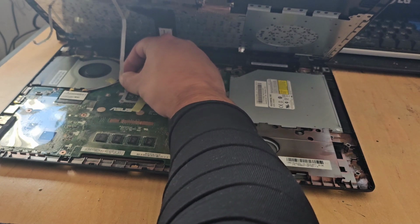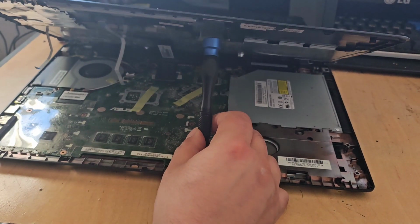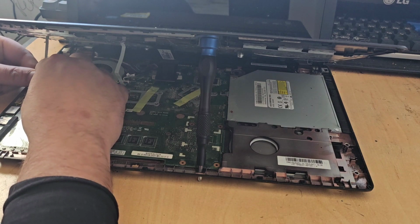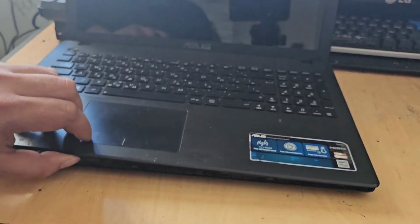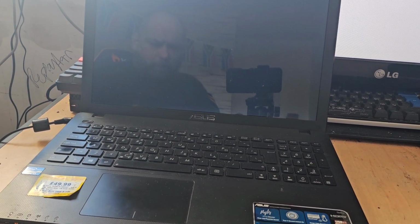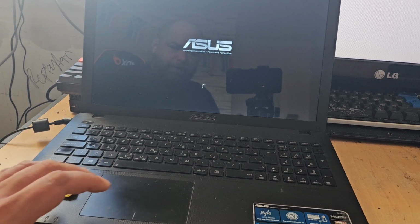These ribbons are awfully finicky. Need my trusty screwdriver again, just to hold that up. We plug this guy back in. Right, now we've got those back in, what we're going to do is, before we close this up properly, I'm going to chuck the power cable back in and I'm going to fire the machine up. The reason why we're doing this is to make sure that those ribbon connectors are put back in properly, because you don't want to do that, seal it all back up again and then find that you've missed something.